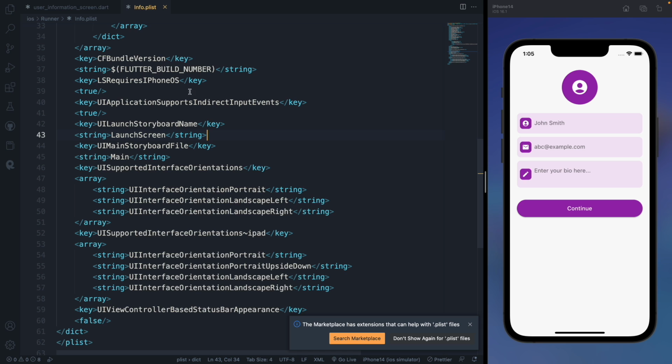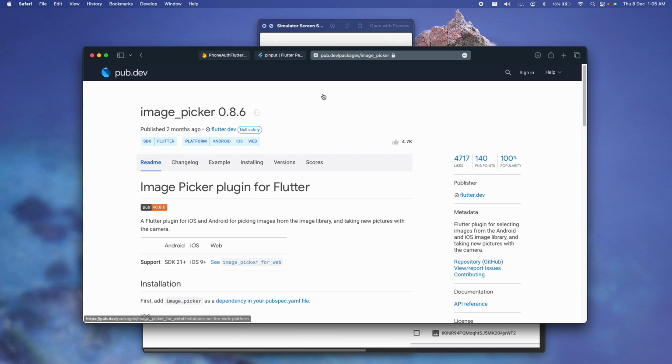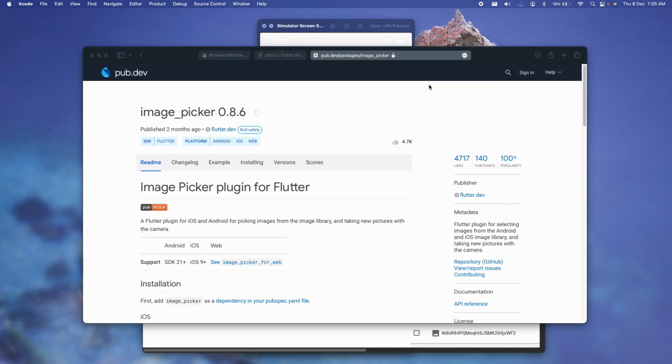If you have Xcode, you can also do something from there. So we can come back here using our Xcode.